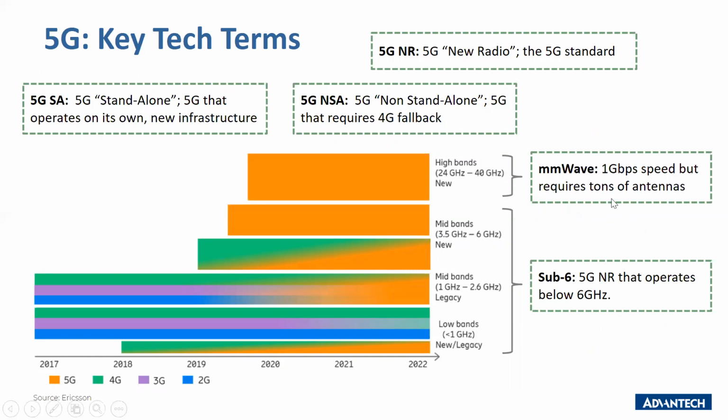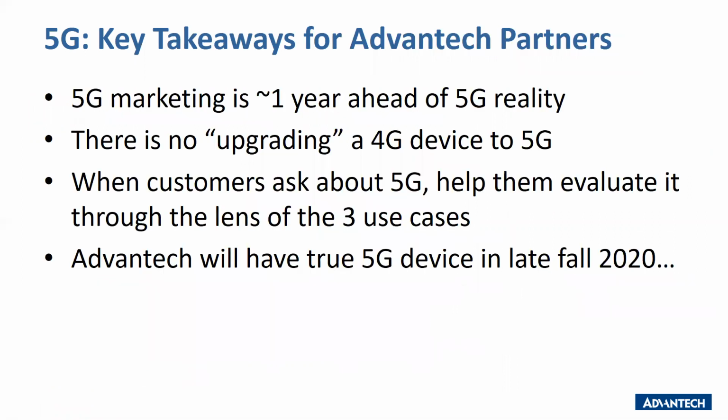There are a lot of new terms involved in 5G. So 5G standalone, non-standalone. This is the true 5G standard, so what we're designing. And by the way, as you'll see on the next slide, there's a lot of antenna ports. Why is that? Well, for true high speed, 5G uses millimeter wave technology, and that requires a lot of antennas. As a summary, 5G marketing is probably a year ahead of reality at least.